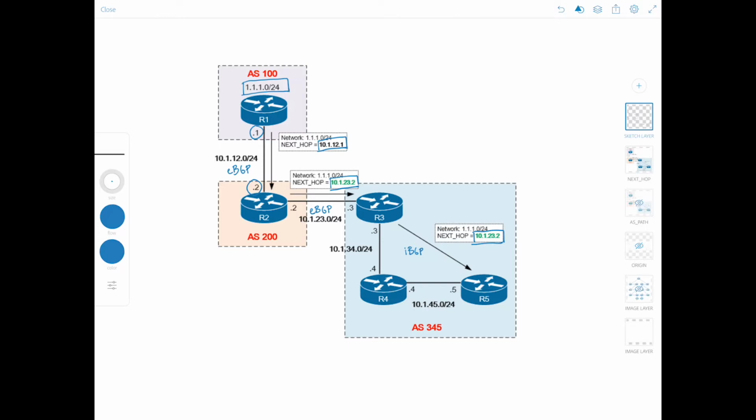So the behavior is different depending on whether the route is advertised to an eBGP or an iBGP neighbor. But if you wanted to change this to this local address, you could do it with the next hop self command.